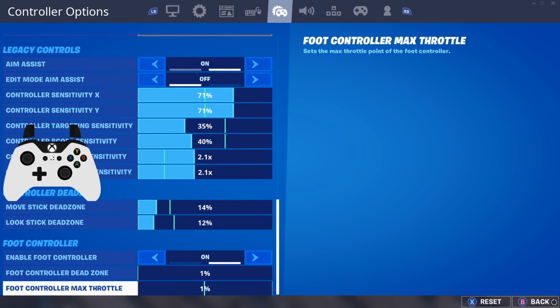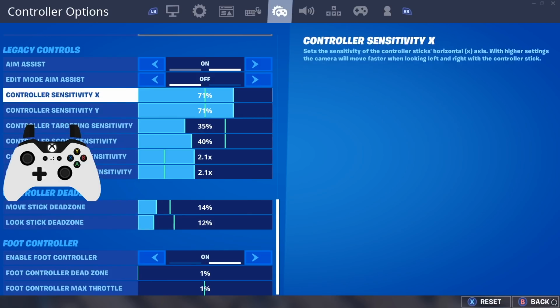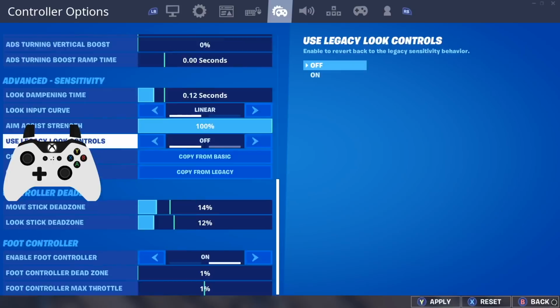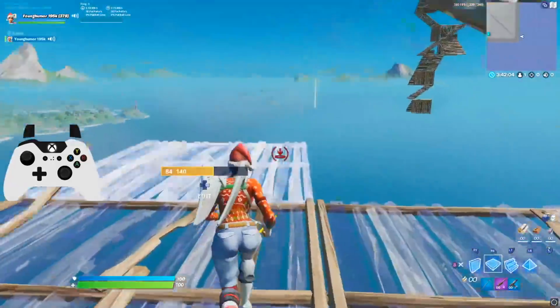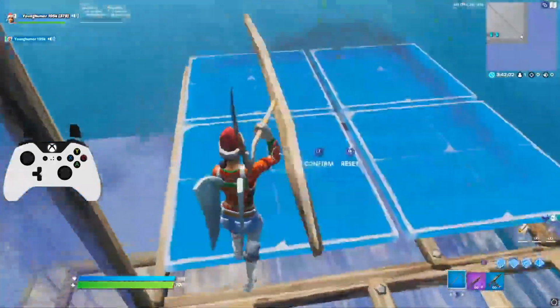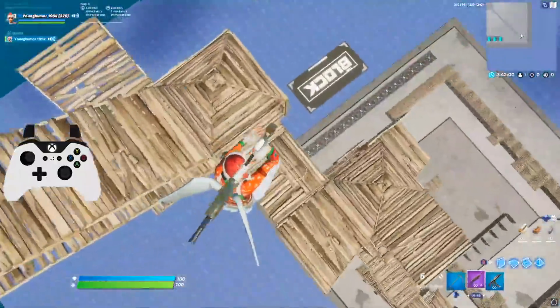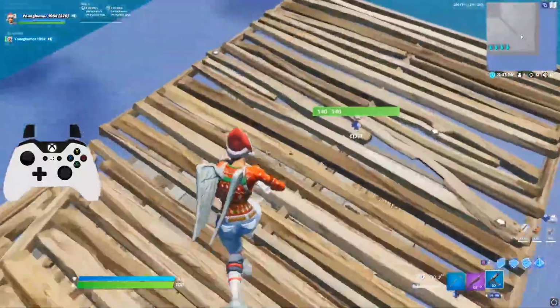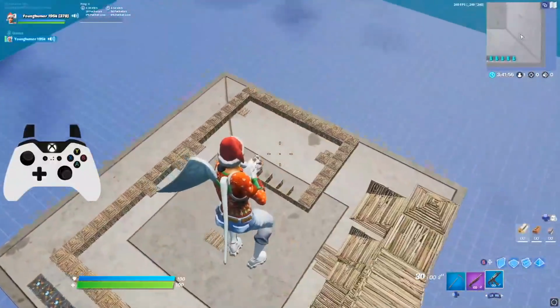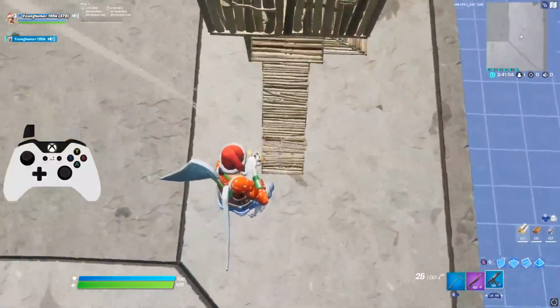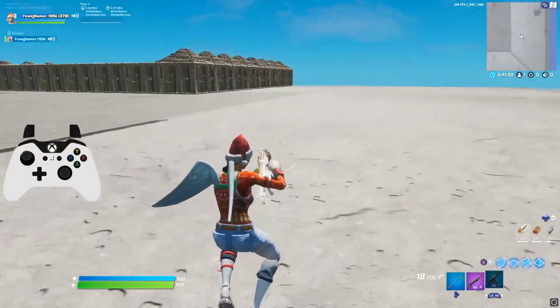It literally makes all the difference when it comes to any sort of building, editing, box fights, because it's a lot more fluid. You're going to be constantly sprinting, meaning that you're going to be a lot faster than the other player at all times, which is such an advantage over the rest of the people who play this game. So that's just one of the biggest reasons to play on linear settings, and it's another big advantage.